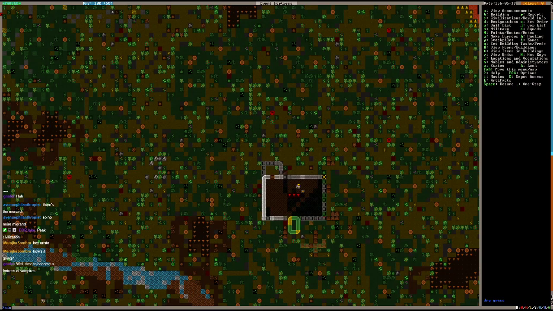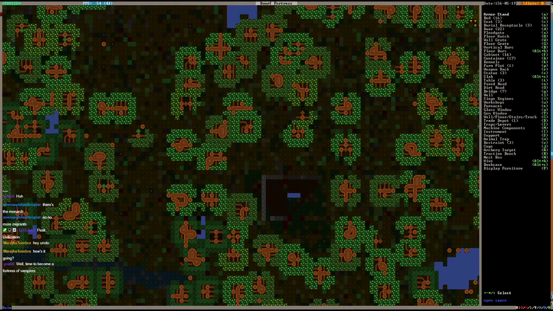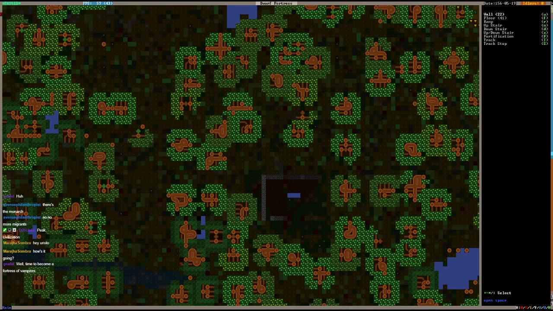Hey, how's it going? It's going pretty good, although our fortress is not in a good space at the moment. We're kind of having some difficulties. We're not getting any migrants, so yeah, we're dealing with that. But other than that, it's fine, I guess. Okay, downstairs. No, we should be doing up downstairs.